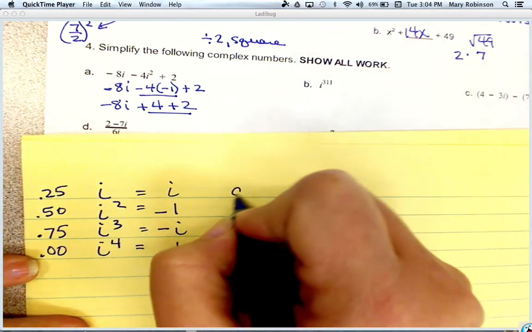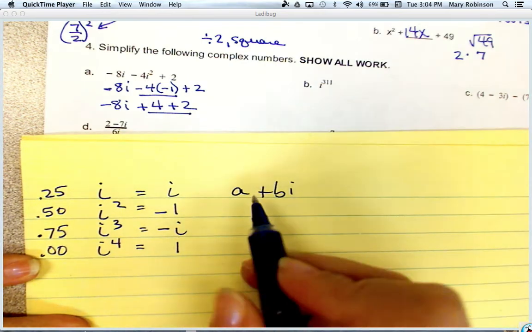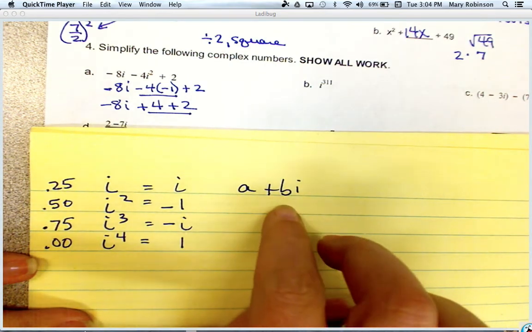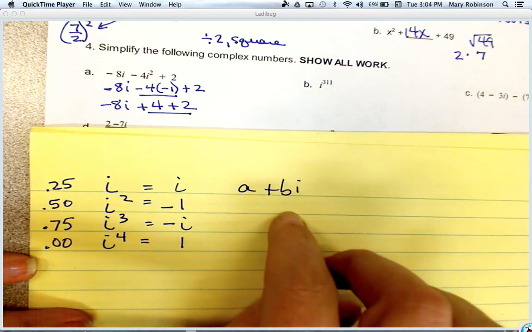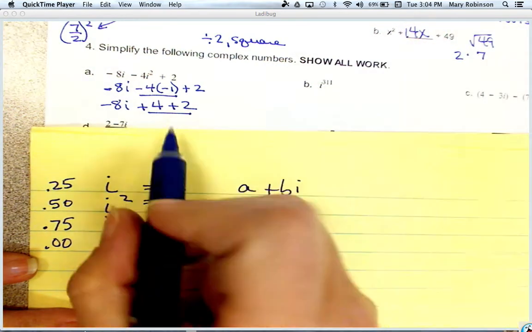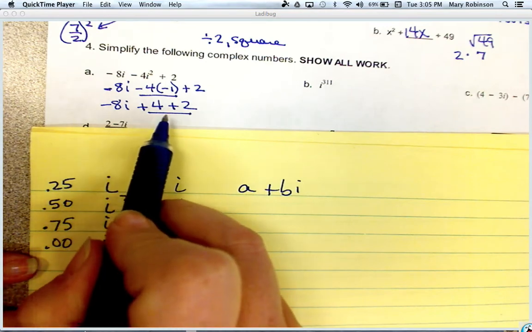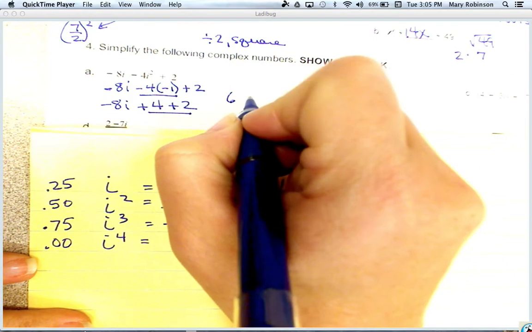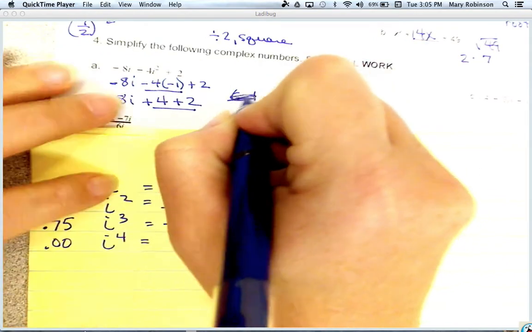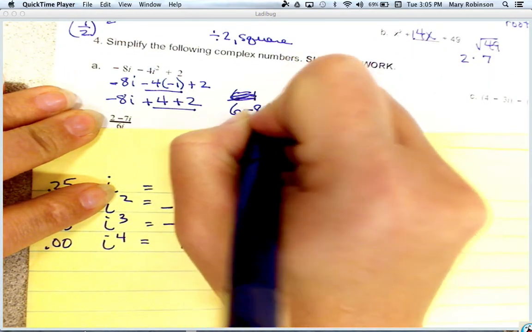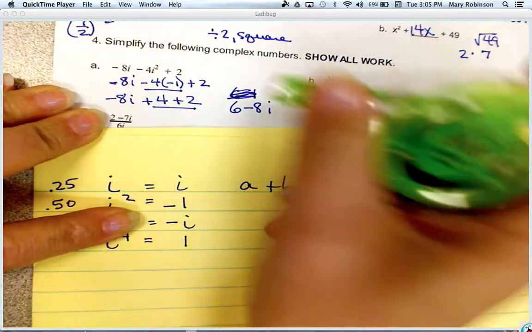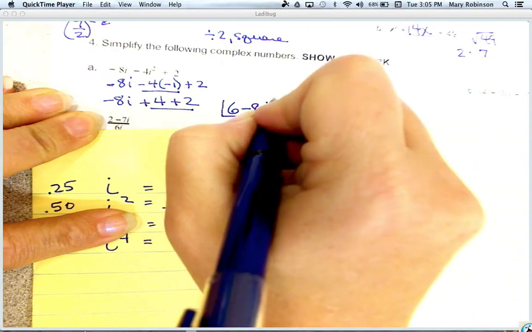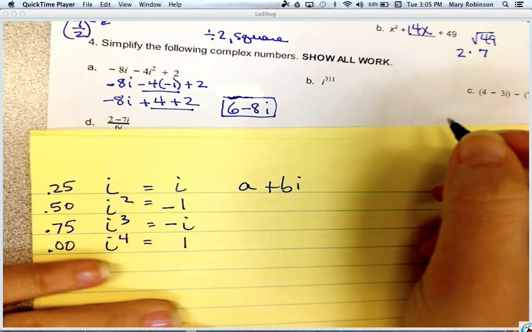One thing we always want to remember is that we should always write our numbers in the form a plus bi, where a and b are the real parts, but bi is your imaginary number, so leave that after your real part. So why is that important? For A, when you write your answer, 4 plus 2 is 6, but make sure you write the final answer as 6 minus 8i. So 6 minus 8i would be how I expect to see your answer.